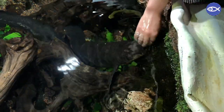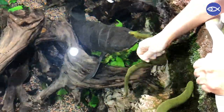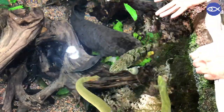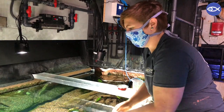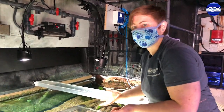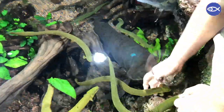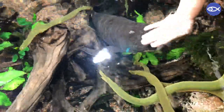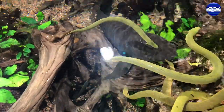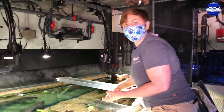Our Australian lungfish is up here getting some delicious earthworms, which is one of his favorite treats. Throughout the week he'll get a few different types of food, but earthworms are definitely a favorite. He's another one where initially we started with stick feeds, and eventually it came to the point where he would just come up to us. That's great because it tells us he's comfortable with us and feels safe. It also gives us the ability to check on him really closely — as you can see, he's coming up and we're getting a really close look. He isn't concerned about being touched, which gives us a groundwork for when vets need to check him or we notice something like a funny scale — we can get really close without stressing him out.